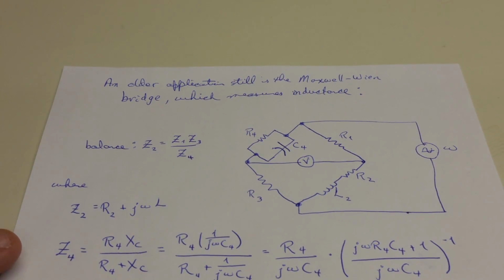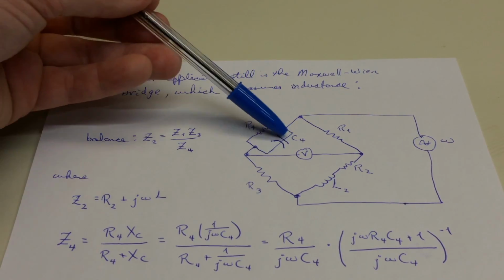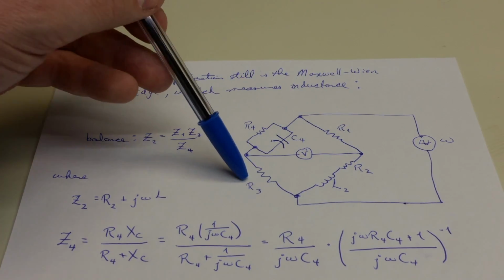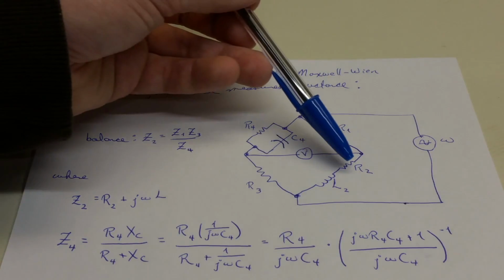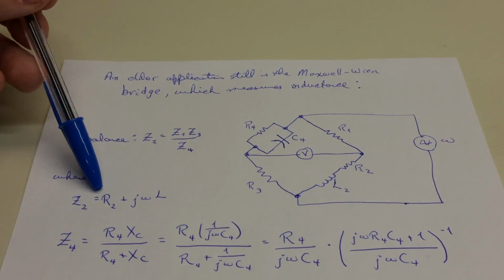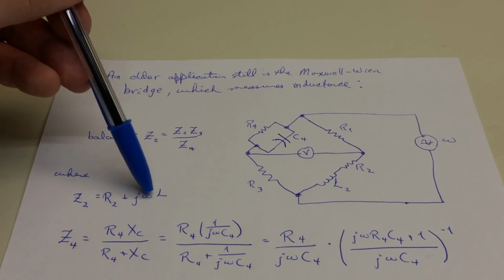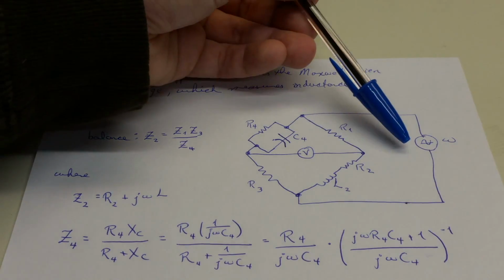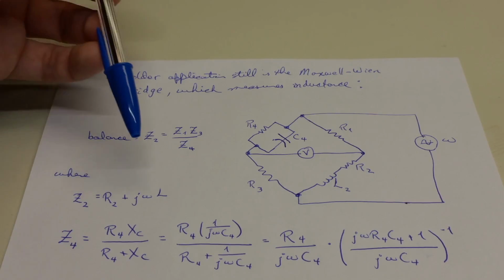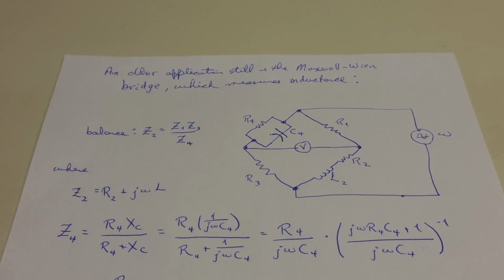Well, we have to come up with expressions for the impedances of this branch of the circuit and this branch of the circuit. The impedance for this branch is just R1, and the impedance for this branch is just R3. So in this case, these two elements are in series, so Z2 is just going to be R2 plus jωL, where j is the square root of -1, and ω is the angular frequency that I'm applying to this bridge, which is just 2πf, the usual cyclic frequency, times L, the unknown.